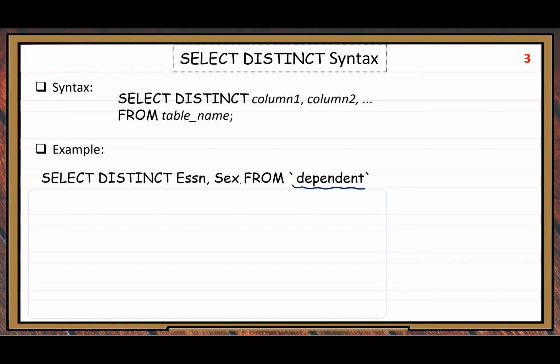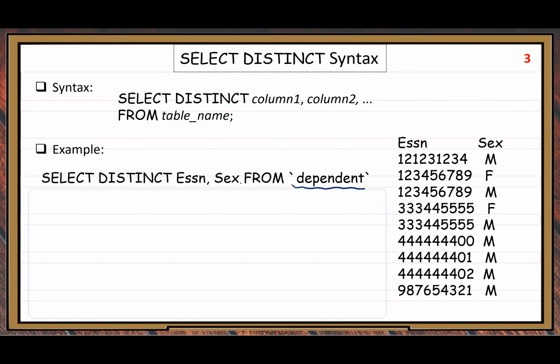Because the users do not need multiple tuples with the same value and just want to see unique rows, they put that DISTINCT keyword to remove the duplicate tuples.